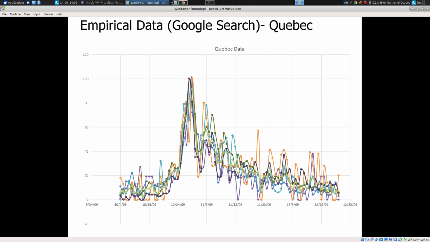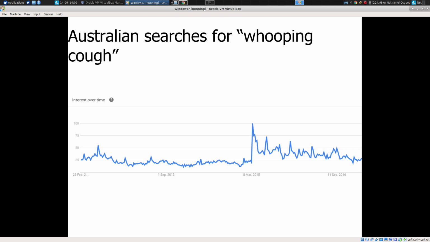So this is from Anahita's work for Quebec, showing search volumes as judged by different terms. The interesting thing is each of these curves is a different term people could search for. Some in French, this is Quebec after all, some in English. And what you see is a pretty similar picture over this period of the flu pandemic. I think it was the deuxième vague, the second wave, where we see initially low, goes up, mediates over time, and has a longer tail associated with it. Many different particular search queries, but giving a somewhat consistent picture.